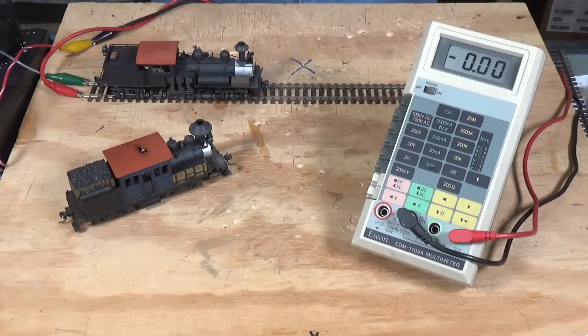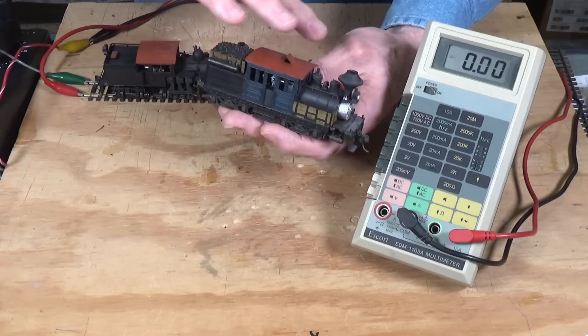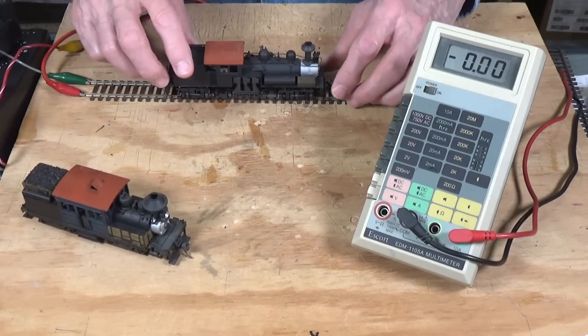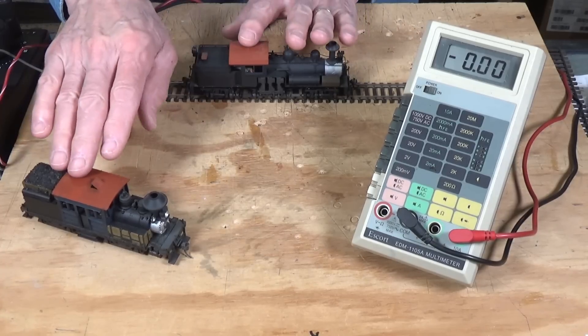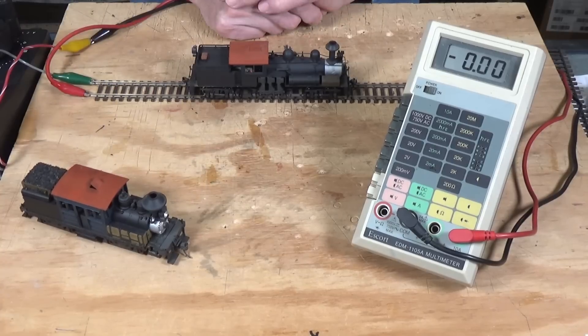What I have for you today are two locomotives made by MDC — Model Die Cast Incorporated — which is now owned by Horizon Hobbies and incorporated under the Athearn line. Around 1982-83 they introduced this Climax locomotive, used a lot on logging railroads, and also came out with a Shay locomotive around the same time. They sold a lot of these, they were in production for a number of years, and after Horizon purchased them they continued making them in a ready-to-run version. Originally both models came in kit form, so I had to put these together myself back in the early 1980s — about 40 years ago.